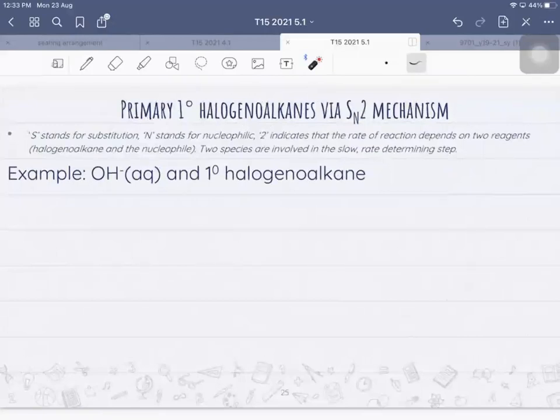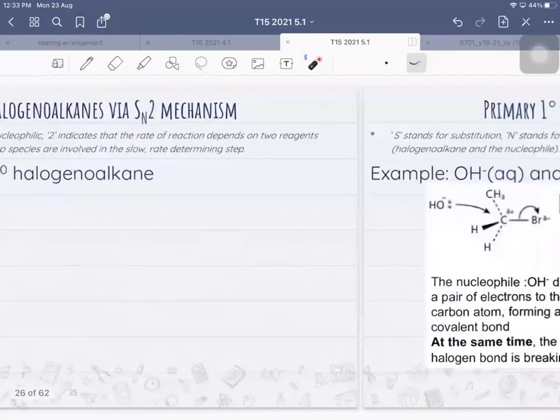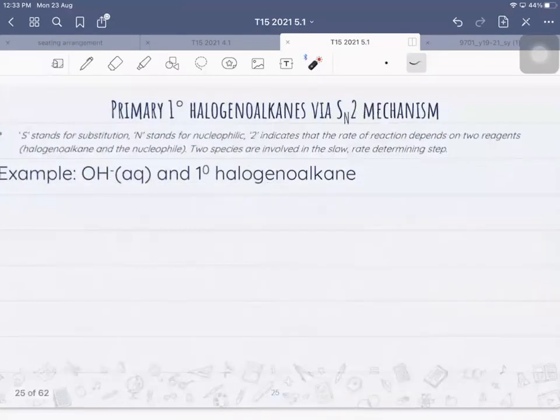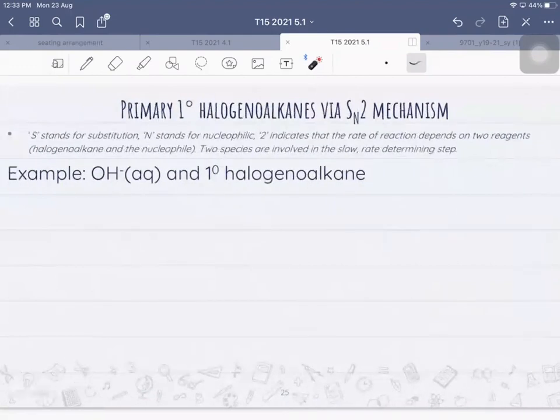After this, there are some explanations to it, which are on the second slide. I'll move on to the second slide later on, but I want you to follow my drawing first, okay? Right, so what happens is that, so this is an SN2 mechanism. S stands for substitution, N stands for nucleophilic, 2 stands for 2 reagents. Okay, this SN2 is not so much of your concern right now. It's more relevant for when we look at the rate of reaction later on. Okay, the 2 reagents, I will talk about that shortly.